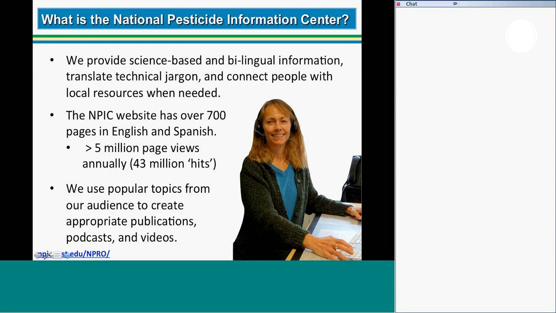Our specialists provide science-based information, and they're able to translate technical information, and in some cases, literally translate bilingual information. We also are able to connect people with local resources if that's necessary. Our website has over 700 pages in English and Spanish, and it's a pretty popular website.